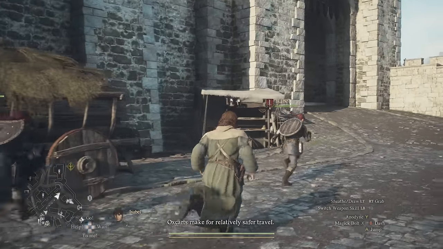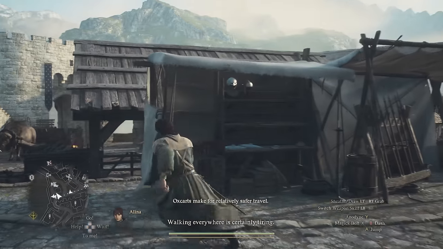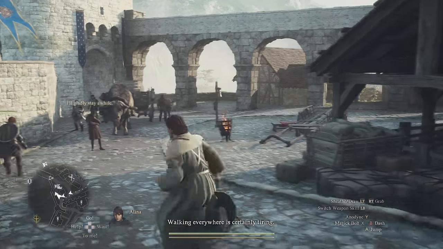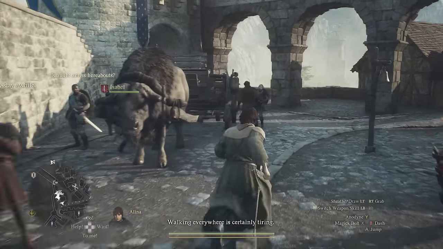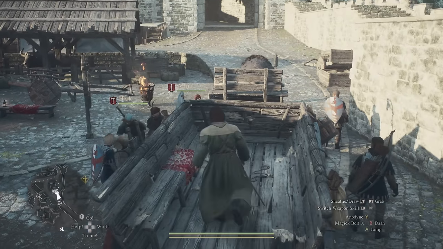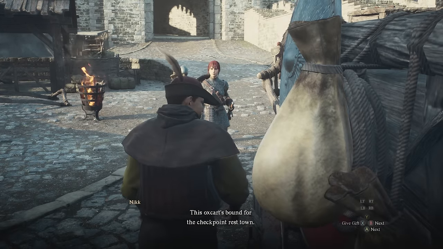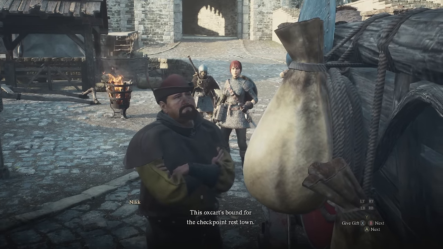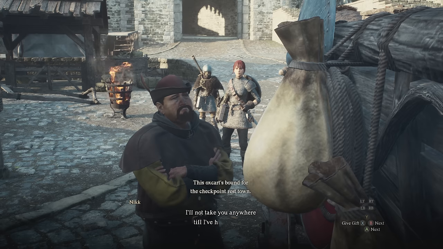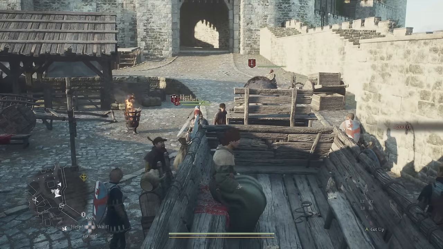Ox carts make for relatively safer travel. Walking everywhere is certainly tiring. This ox cart's bound for the checkpoint rest town. Rest town? I'll not know where that is. Sure. I don't know where that is.